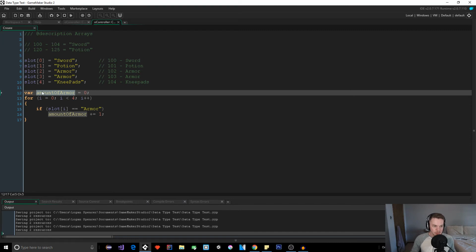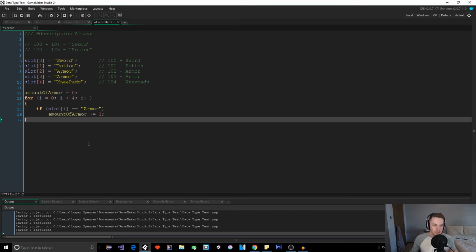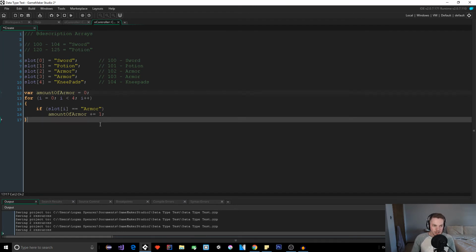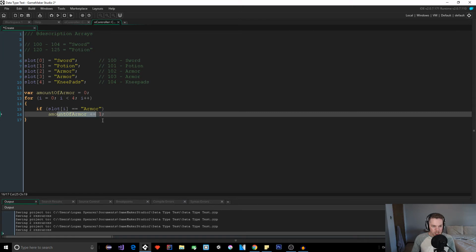If you watch my previous videos, remember, if we did this when our instance is created, a value is stored in memory, like a 16-byte value, and that memory is not cleaned up. It's not available for anything else to use in your computer until this instance is destroyed or the game ends. So when you use var, we're saying, hey, when the script ends, go ahead and erase that from memory so we can clean that memory up and use it later on in our game. So that's why I'm using var. And we're doing amount of armor plus equal 1.